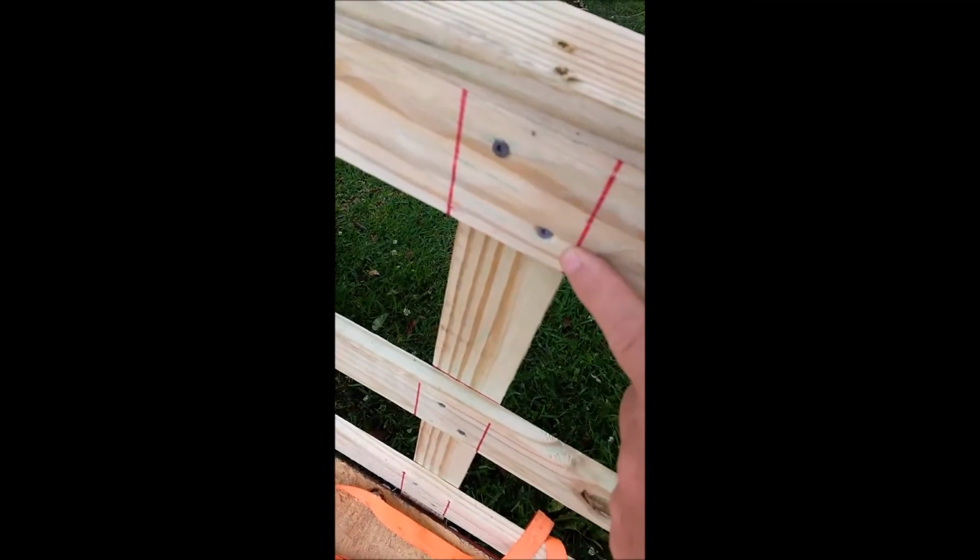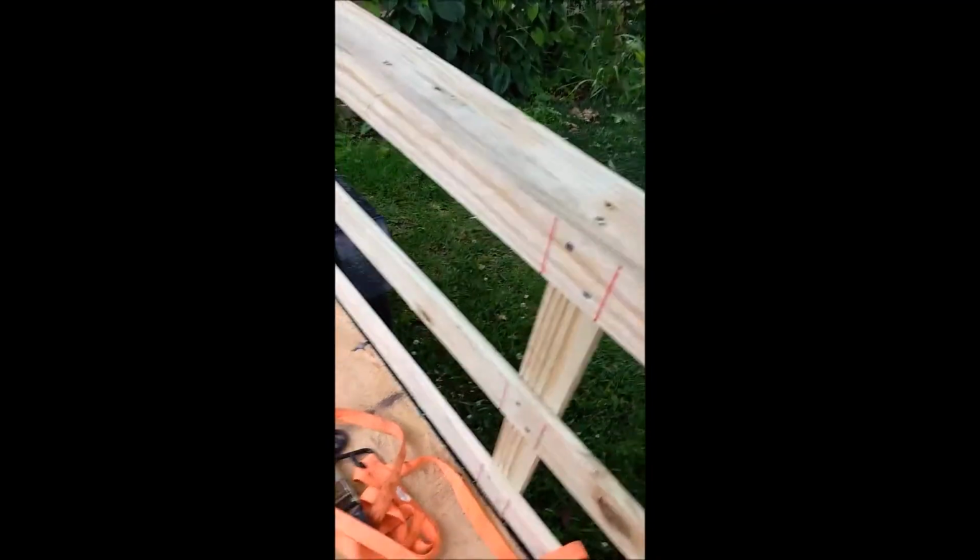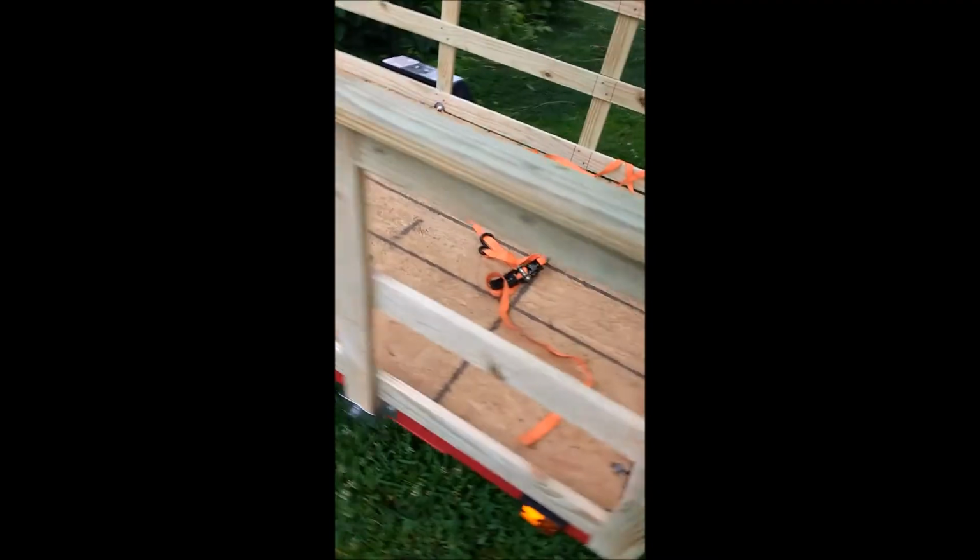For the uprights, these are about 1 1/4 inch screws. So that's pretty much how it's constructed. Very light.